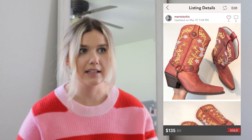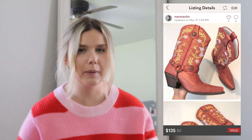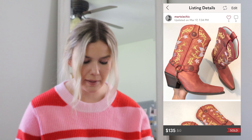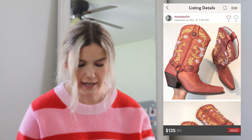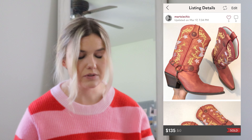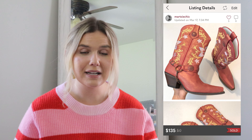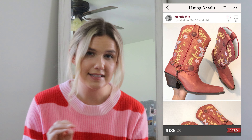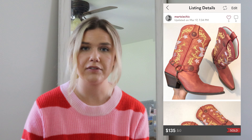This next listing did sell over $50 profit, but I probably would not get them again. I have a thing for leather, but these are a pair of Durango boots. Usually people want you to pay up for them and they don't sell for quite that much, but for some reason these did. I paid $55 for these and they sold for $135, which means I made $51.28. I was not expecting these to sell that high after they sat for a season. They had an almost pearlescent pink style — I just wasn't convinced they'd sell, but they did.